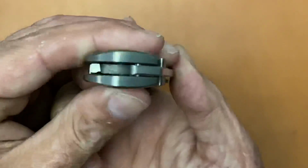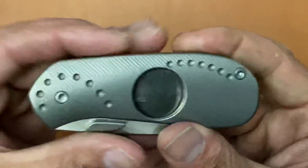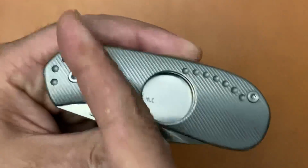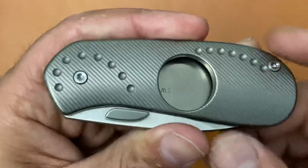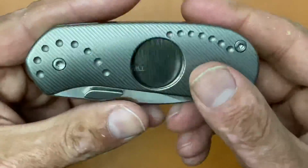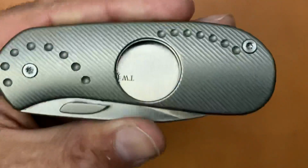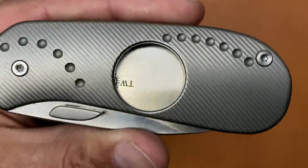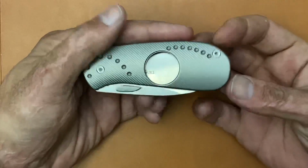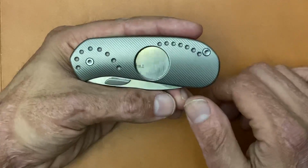You have 3D contoured thick titanium scales. You have nice milled lines on the scales, and you also have this dot pattern on both sides of the knife, and you have this large eyeball hole in the middle of the scales. And I talked to Sean, and he said that this was designed as a cigar cutter.